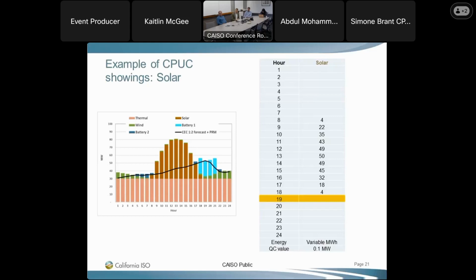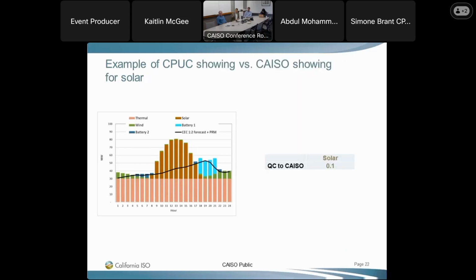So let's go to the next slide, please. This just reiterates that example. So the showings process remains the same, but this is just a flag that some resources will be shown at 0, or may be represented at 0 in the 19th hour, but we will not be able to receive that value. And so that is the value that the suppliers and LSEs should provide in our showings process. So I want to pause there and, oh, Catalin, I'll ask if you wanted to add anything else here, because I just want to make sure we've got this clear.